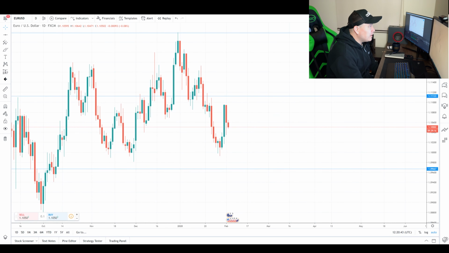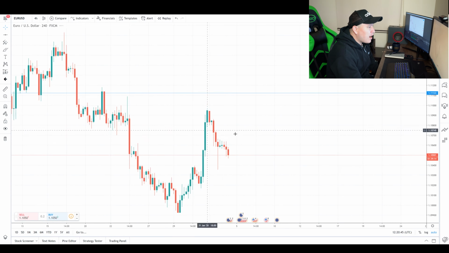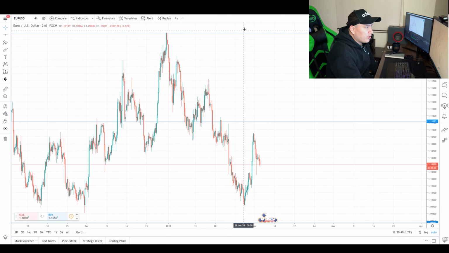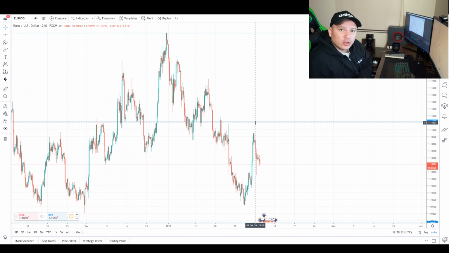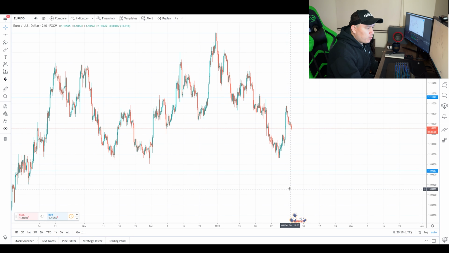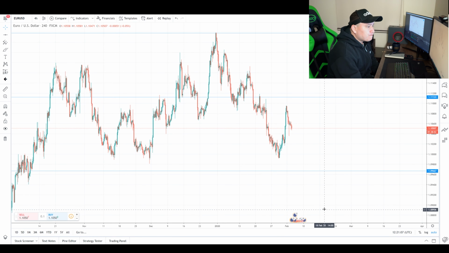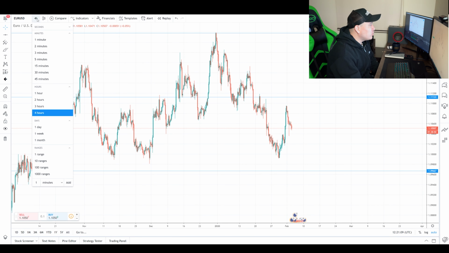So if you notice, this is in 1 day. If we change it to 4-hour candles, this is way closer than the upper line, right? This one right here. And you can write it down, or you can draw your lines on your TradingView chart. It's 1.11101. And the lowest point is going to be 1.09667. You can look it up in here. So this is how you're supposed to be trading.